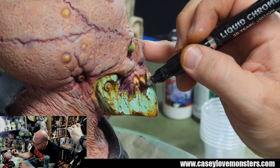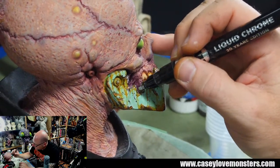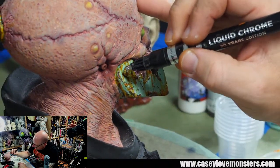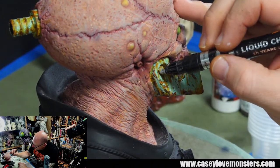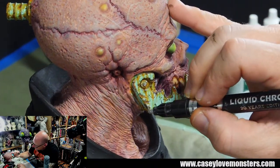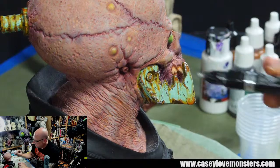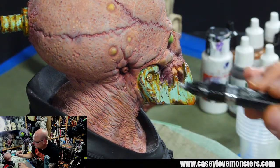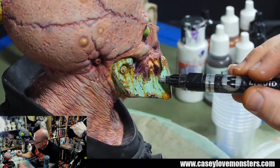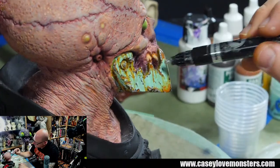Because this takes a minute to dry fully. And even though this is a thick pen, you can catch edges really well. See, I even caught those bolts down in there. But this is what tells your brain when the person's looking at it, this is what tells them that it was a chunk of metal. It once was metal. They're seeing all this shiny metal coming through. So then they're like, it's big rusty patinaed metal. So it's kind of cool.